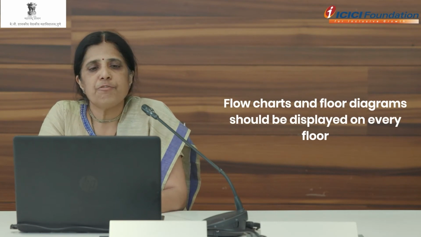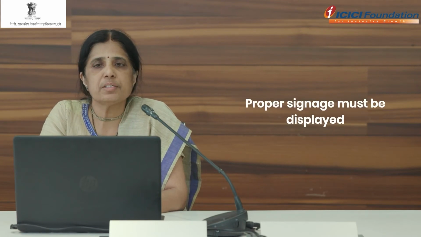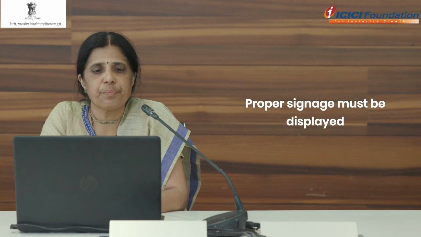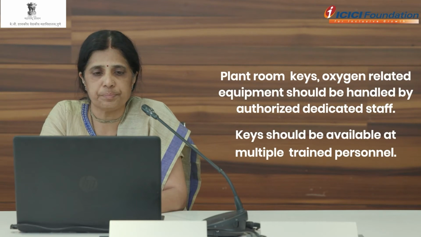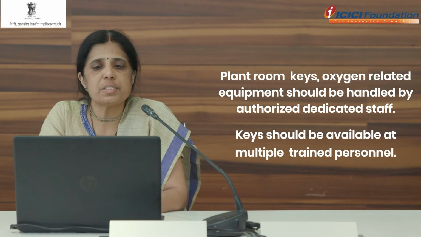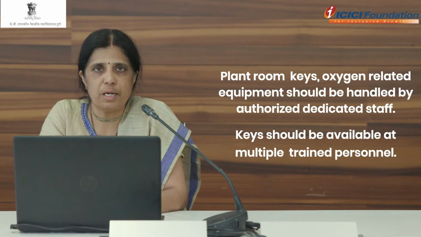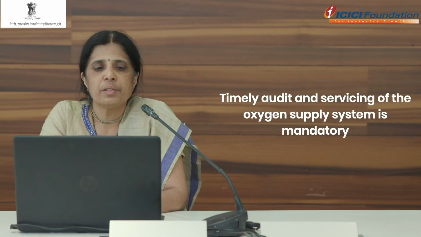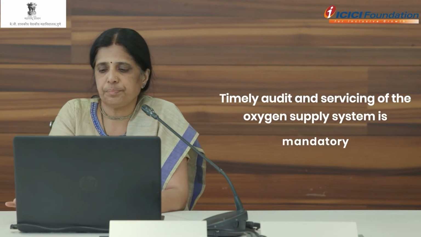Coming further, flow charts and flow diagrams should be displayed on every floor wherever a patient is situated. Proper signage must be displayed everywhere. Plant room keys and oxygen related equipment should be handled by authorized dedicated staff only. Keys of the plant room must be available with multiple trained personnel and everybody should be aware of that for emergency purposes. Timely audit and servicing of the oxygen supply system is mandatory from the authorized personnel.